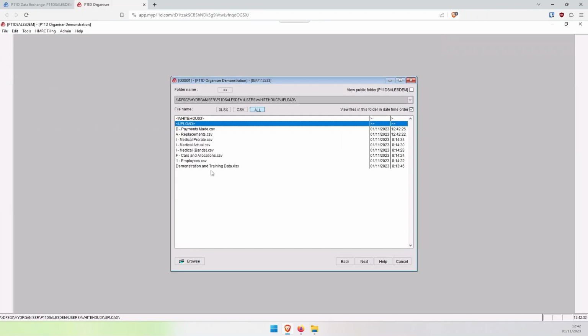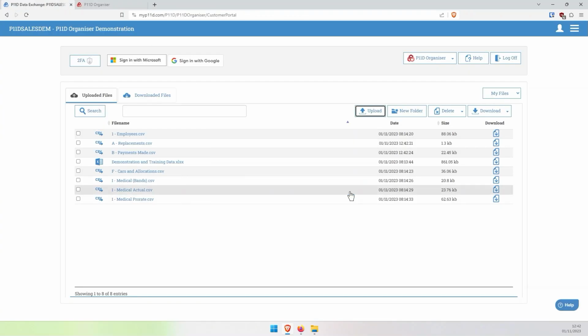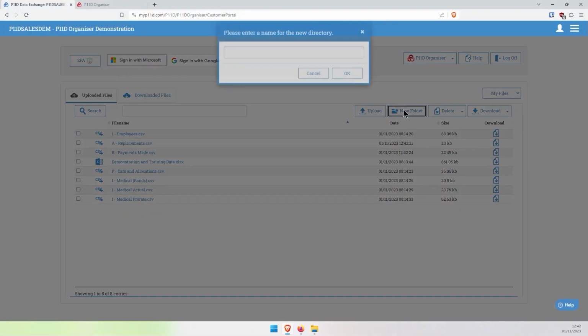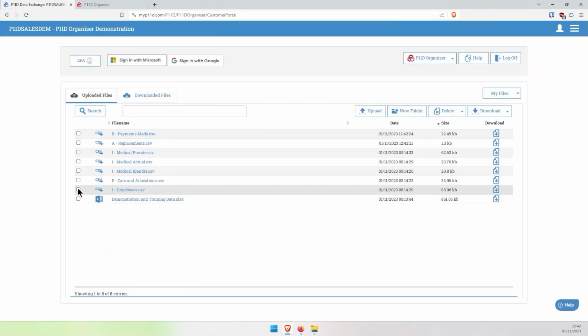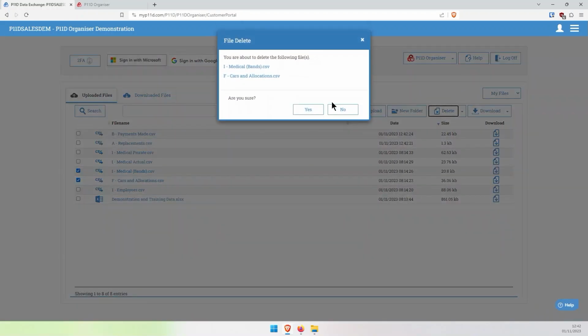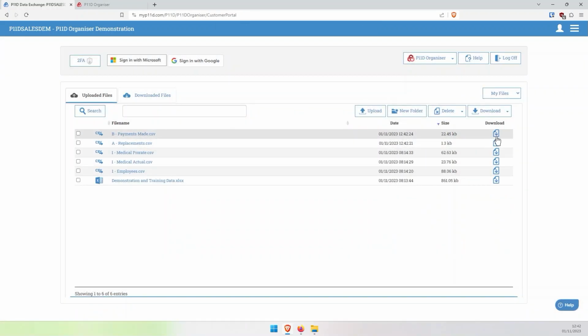If you want to manage your storage in more detail, you can create folders within the Uploads area by clicking the New Folder button. Once you have finished with importing data, we'd suggest deleting the files from the Data Exchange area. This should not be treated as long-term storage. You can either mark a file and delete it, or use the drop-down to delete all files. Should you want to download any of the files, use the Download button.